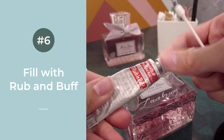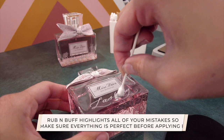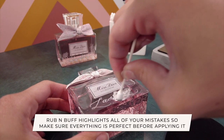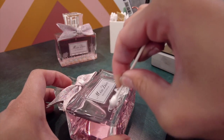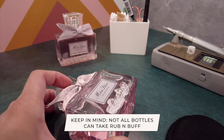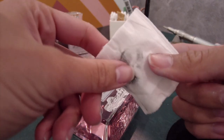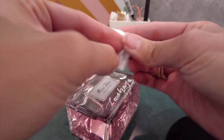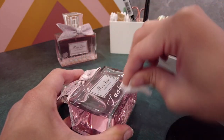Probably the coolest step is adding rub and buff into the engraving. At this point, make sure that all of your engraving is perfect because rub and buff really does highlight all of your mistakes. Rub and buff is a metallic wax that hangs on to pretty much anything that is a matte texture — aka your engraving. Another thing to keep in mind is that not all bottles can take rub and buff. For example, the Dolce & Gabbana Light Blue perfume bottle is entirely matte texture, so you won't be able to fill it in — otherwise the entire bottle will be covered in rub and buff. As you're working it, make sure you're working very quickly and use a simple cotton pad to remove everything.